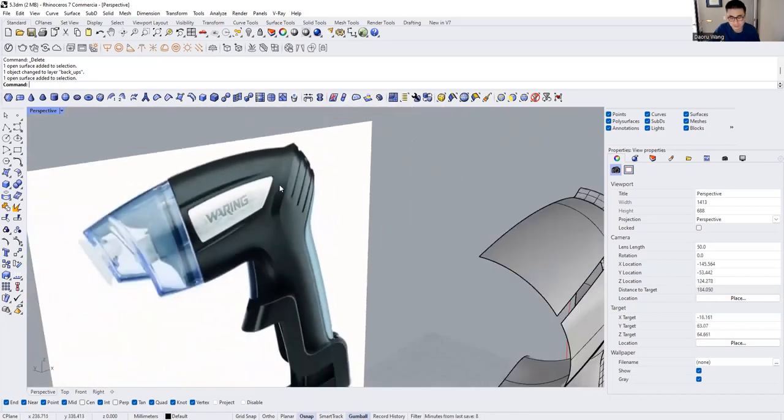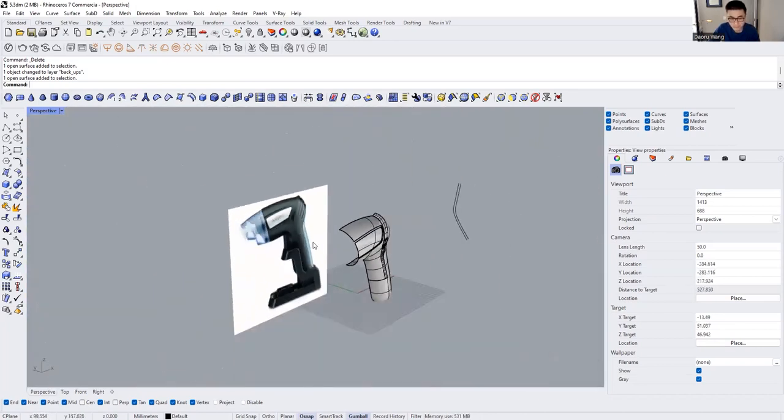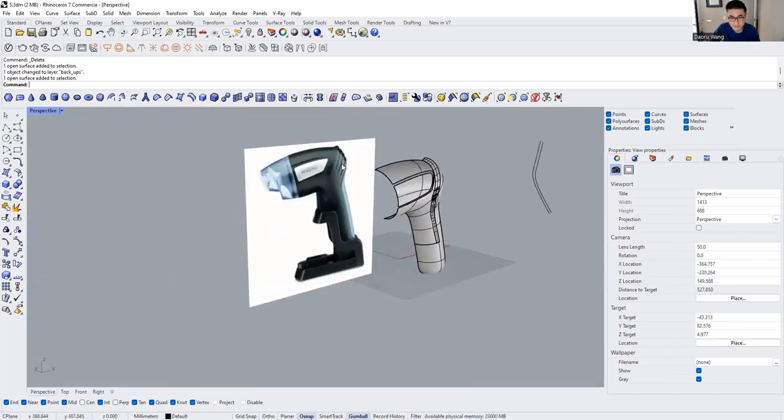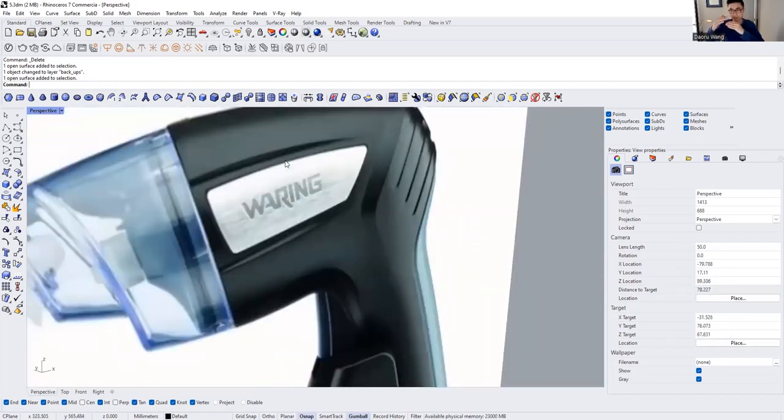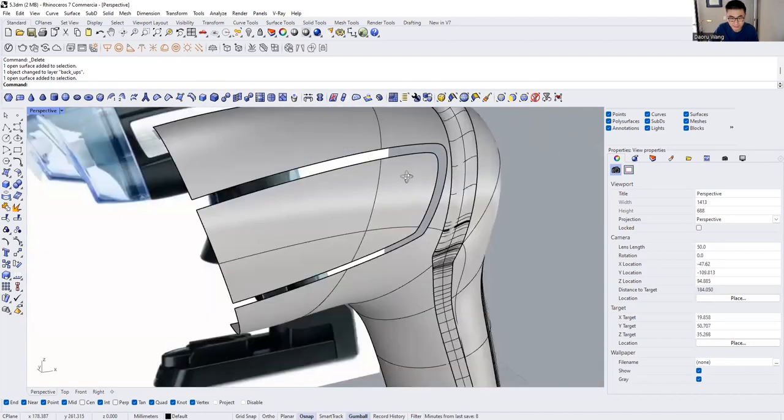This is actually called a transitional surface, if I'm right, which means that there are two surfaces and they have this kind of connection in between, which is extremely smooth. But on the other part, it's smooth, yet the curvature starts to change. The connection in between, the transition, should be perfect. So the continuity is still G2 continuity at least, but there's a big sag here. So let's see how we do it.